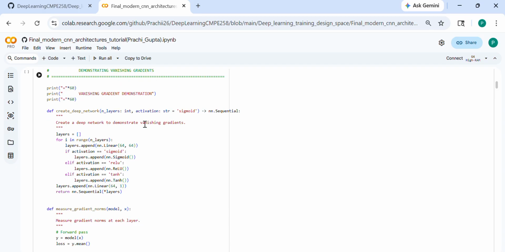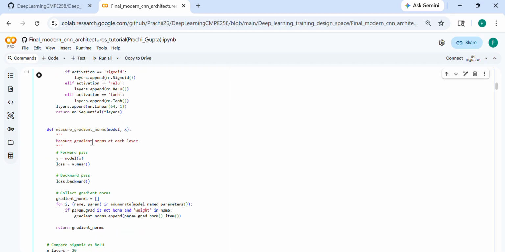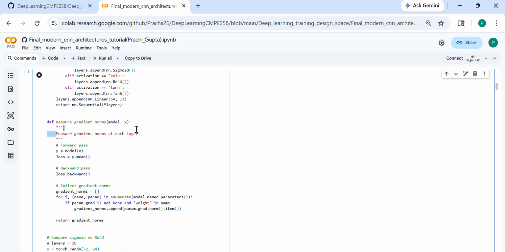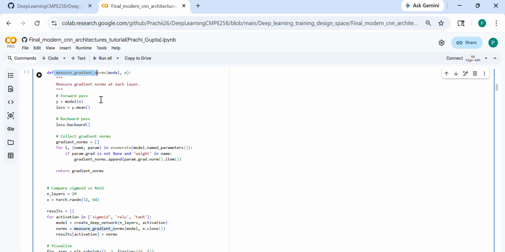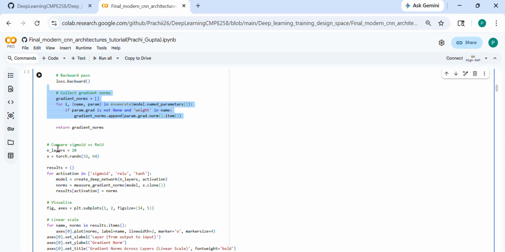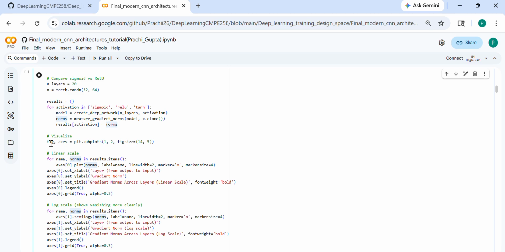Let's demonstrate it. We have created a deep network to demonstrate the vanishing gradients, and then we measure gradient norms at each layer. We have defined this function which will measure the gradient norms at each layer during the forward pass and backward pass, and it will collect the gradient norms, compare sigmoid versus ReLU here and visualize it.